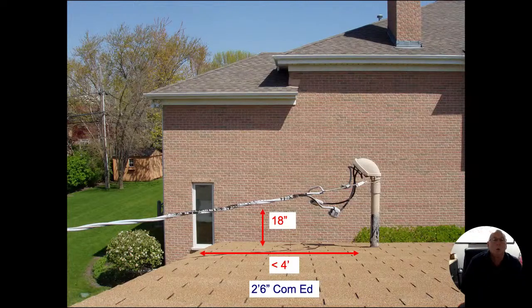All right. So what we're saying in this drawing is that from that service mast till it gets to the overhang, that has to be less than 4 feet. If it's less than 4 feet, then I could be within 18 inches of the roof. And we're talking about the lowest point. So here we see that there's a splice that's pretty much our lowest point on there. Maybe it's right at the gutter line. But that lowest point has to be at least 18 inches off the roof. Now, if that horizontal run is greater than 4 feet, then that changes to be a 3-foot clearance to that roof line.